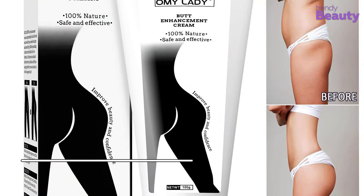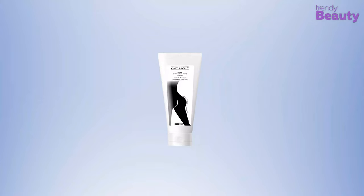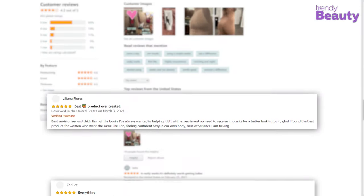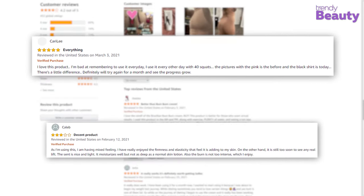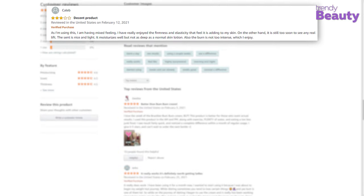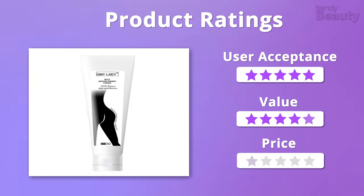The cream provides you with a beautiful and smooth hip while addressing aging issues as well. This Butt Enhancement Cream is loved by many users on Amazon as it makes the butt fuller and plump while providing moisturizing benefits. But besides all the positive reviews, some users still didn't really like the product. We admire the cream for its formula and its value, plus it comes at an affordable price, so we'll give it 5 out of 5 stars in total.